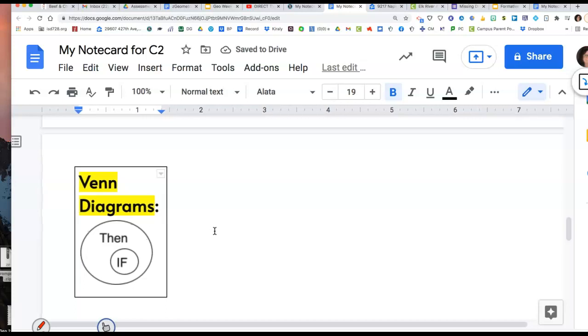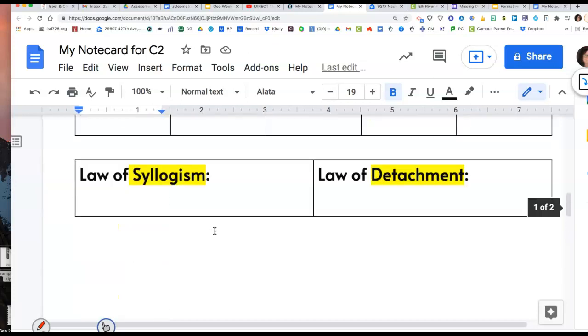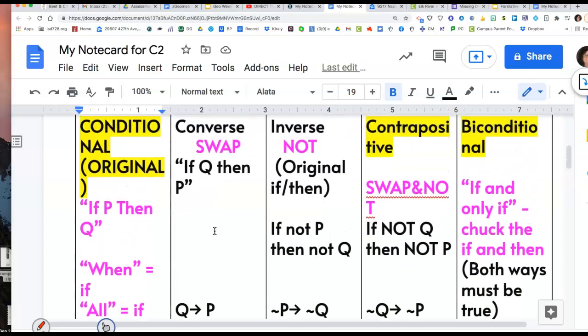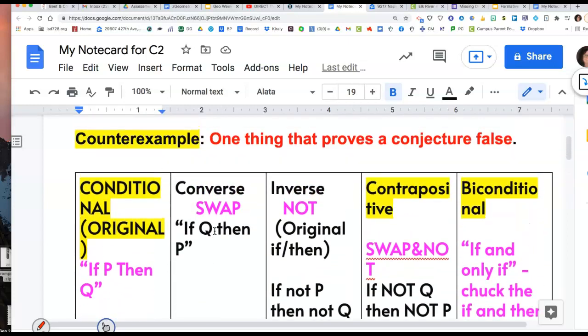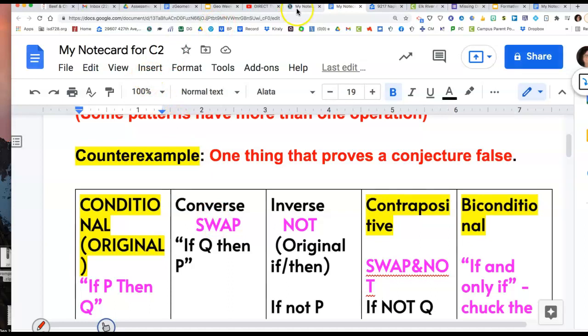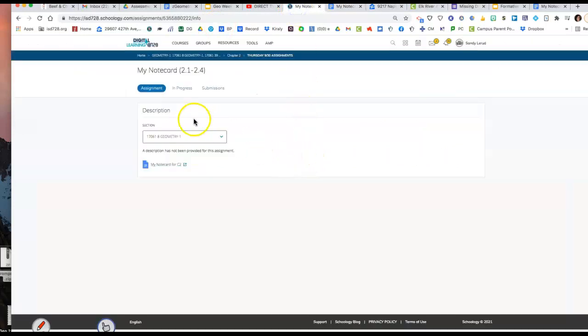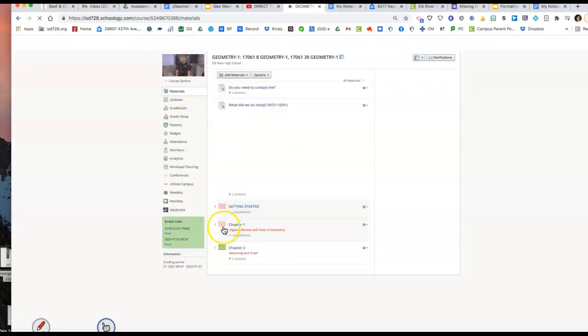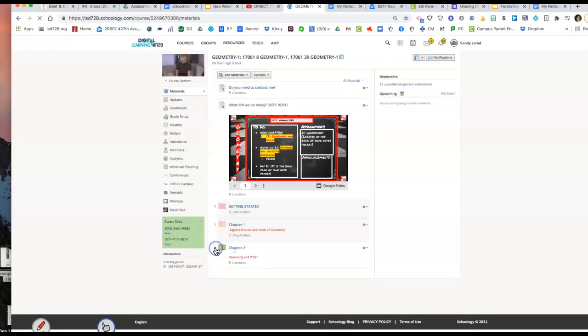All right. That's as far as we're going to do right now. We're going to come back to this, though. Don't close it. You also can use it on your formative quiz, so leave it open. We're going to go back to Schoology, okay? And you're going to go back to our course. I think I have it open somewhere, but I got to open it. And it's going to say formative quiz, and it has 2 questions in it.